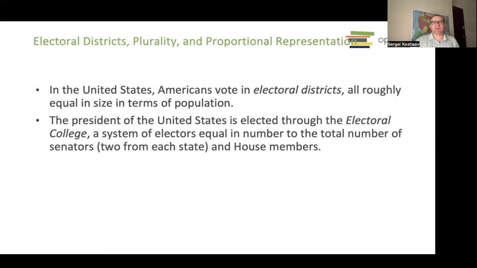Important thing to understand about American elections. In America, people vote within the electoral districts. And in terms of House elections, they're roughly the same in terms of number of people, and it is decided as a result of the census, which happens every 10 years, and it's in the Constitution. After that, state legislatures control electoral maps in terms of the House. In terms of the Senate, electoral maps are set. It's like borders of state.